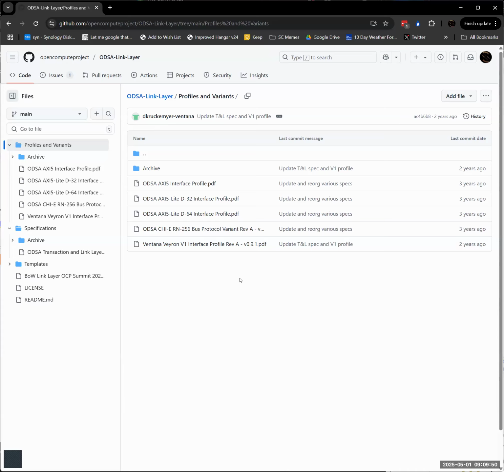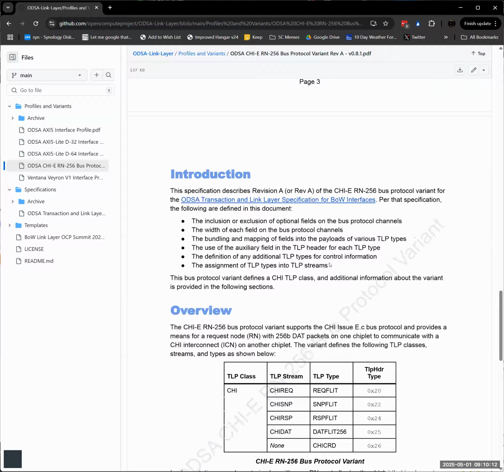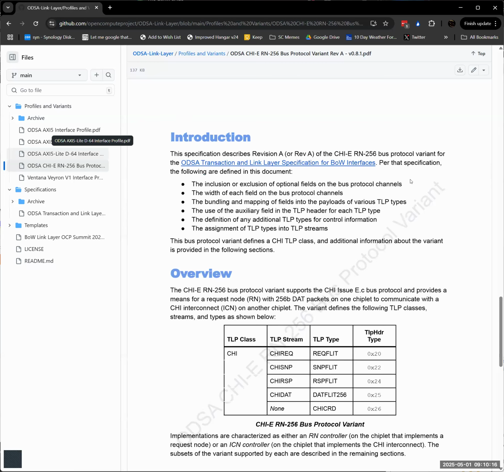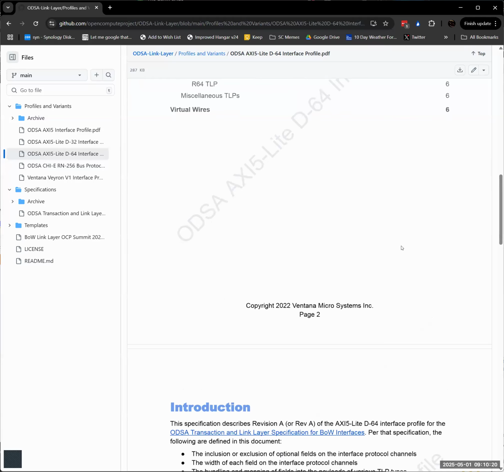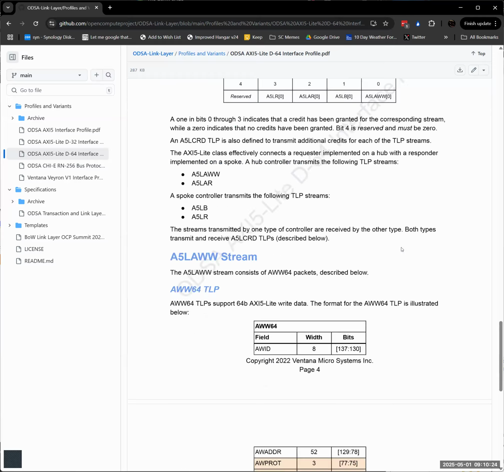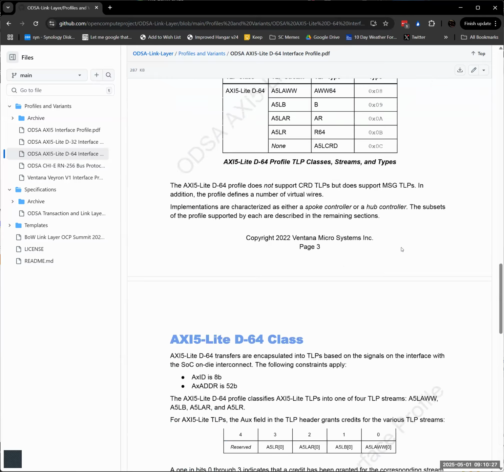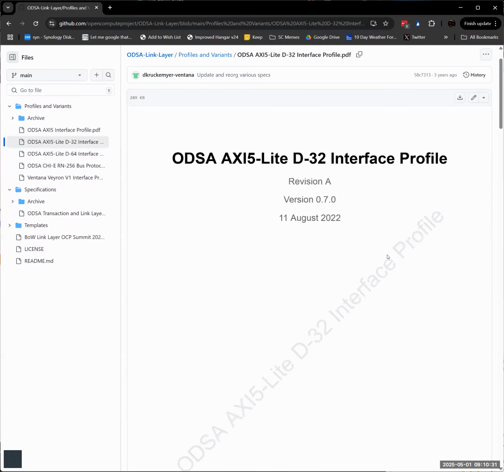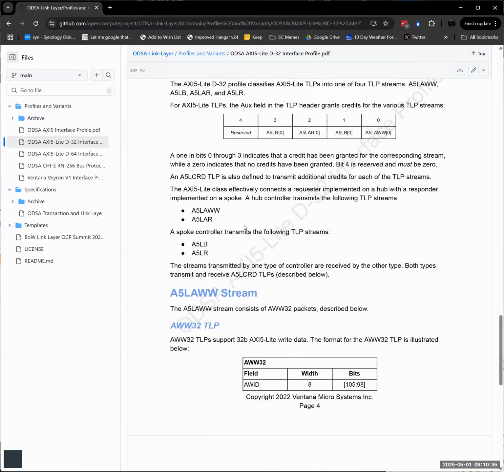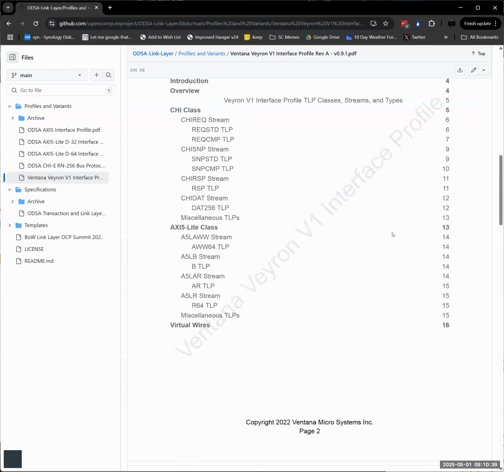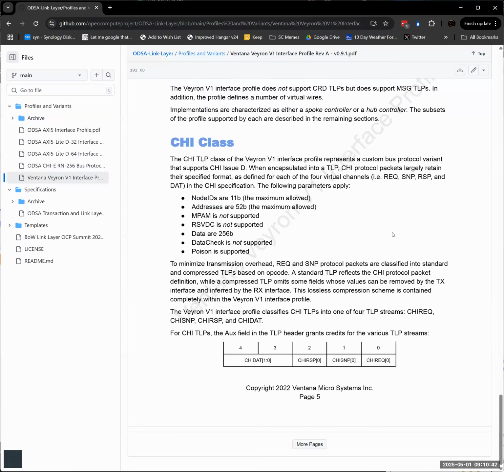Brian, does each document describe a different profile or a group of profiles? The terminology on these documents that David posted is a little off. Yeah, these are profiles. I mean, there's a bus protocol variant here, which is supposed to be the standalone mapping doc. But I guess they can be standalone profiles from that point of view. Some of these profiles just have one bus in them, right? Most profiles, like if you look at this document, actually have multiple buses in the profile.